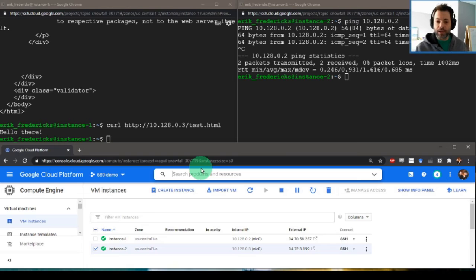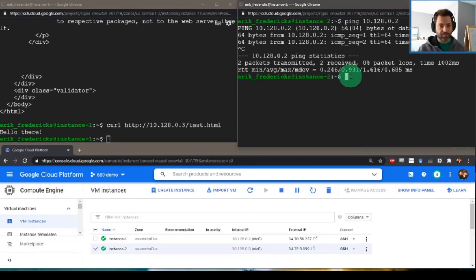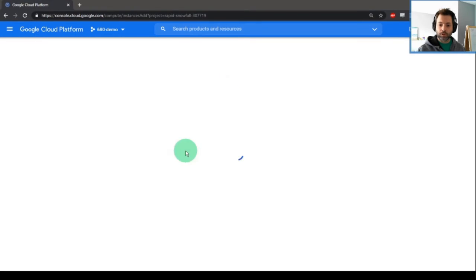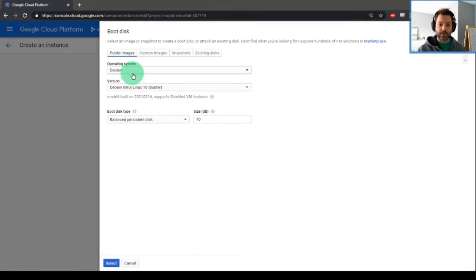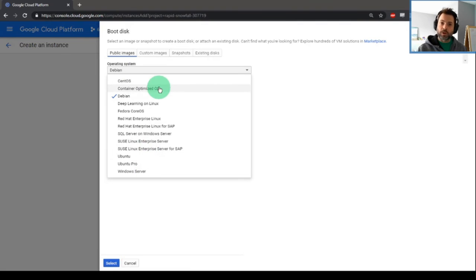And the one thing to kind of end with on this little topic is that, again, firewalls are slightly separate of a topic, but there are going to be 2 layers of firewall here. So the first layer is actually inside of your Compute Engine instances. So each of these windows you see here, these are full-fledged Ubuntu servers, right? I can also, let me make this a little bit bigger, I can create Windows servers. I can create CentOS servers or Debian, right? The operating system is completely up to you based on what is available.